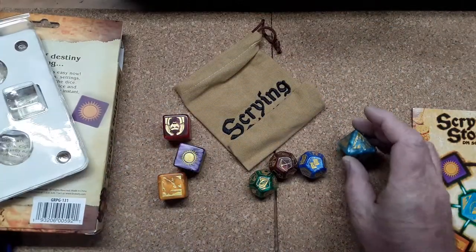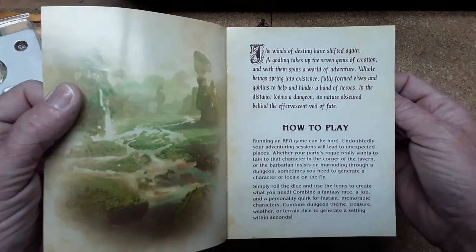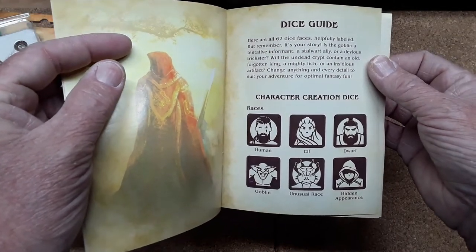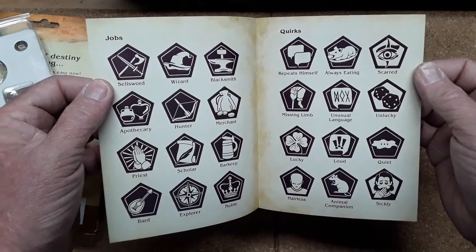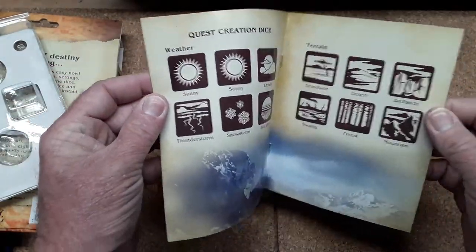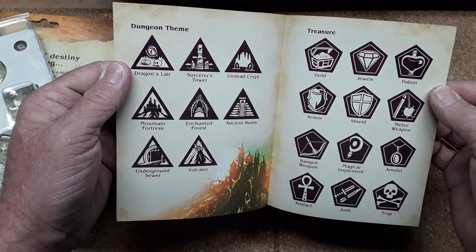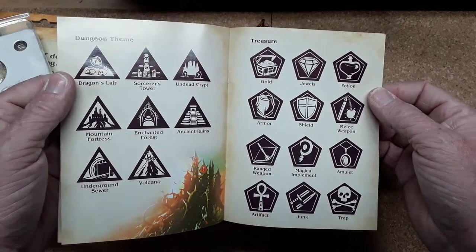This looks pretty simple to understand — how to use it running an RPG game. We've got various different races: five races and one hidden appearance on the d6. Their jobs, their quirks — someone's always eating. Weather conditions. I think these things are kitschy; they're just fun to have. There's also a dungeon theme, because obviously you could invent all of this off the top of your head, but this is going to save you a little time or give you some inspiration.